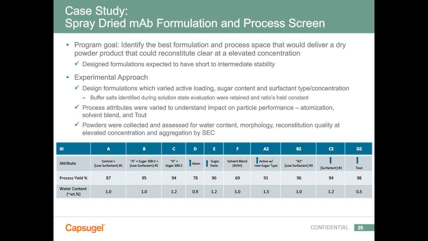And really it's more of a mini DOE to understand what is the relationship between the active itself and the components and the process. For the process, we focused more on atomization, so what kind of pressure and shear stress we put on the product, the droplet itself. And we also added a solvent difference here. So we added ethanol. In this case, we were trying to make particles that would dry a little bit faster and have different morphologies that may actually then impact how material would reconstitute.